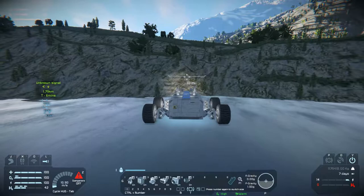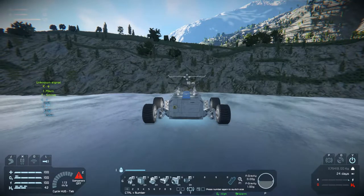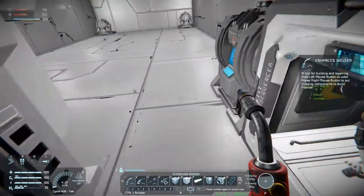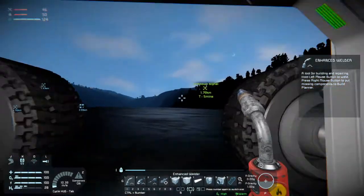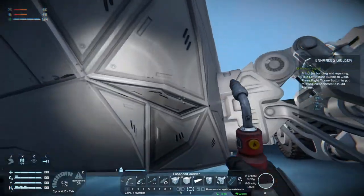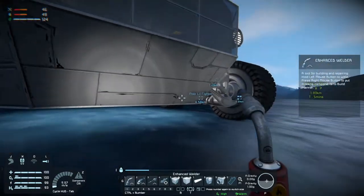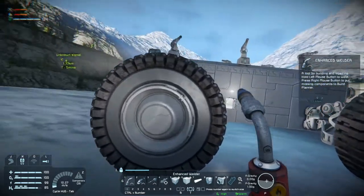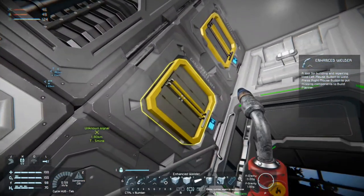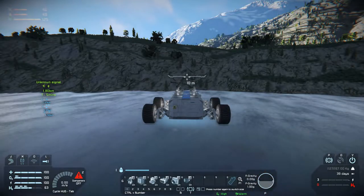Maybe if I put some wheels on the front, kind of as lifting it up early. Did we damage anything again? Well, yeah, we did. Of course we did. Hey, you're moving. Stop moving. We need some steel plates. But we did damage it. Stop moving. Turn on the parking brakes.